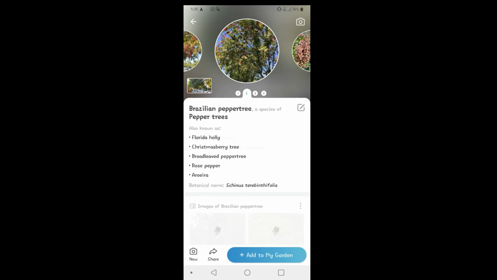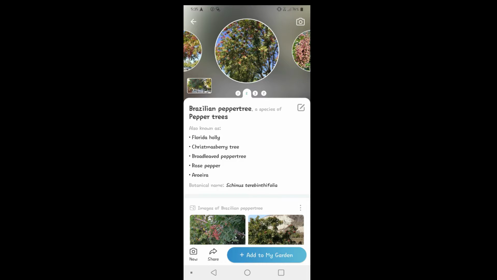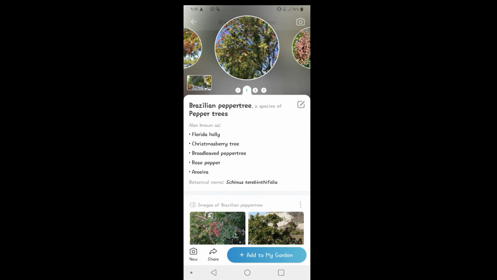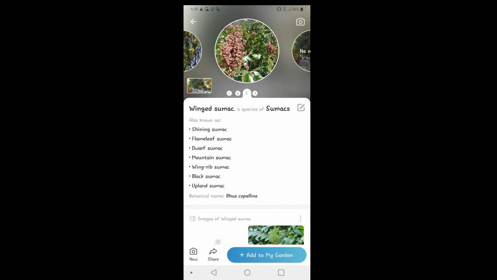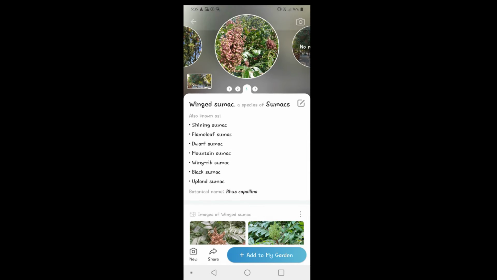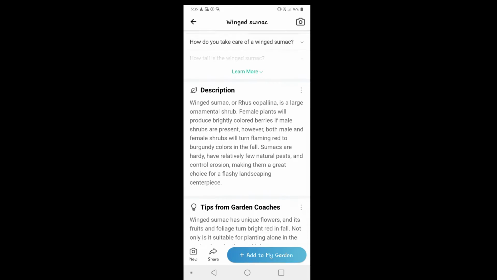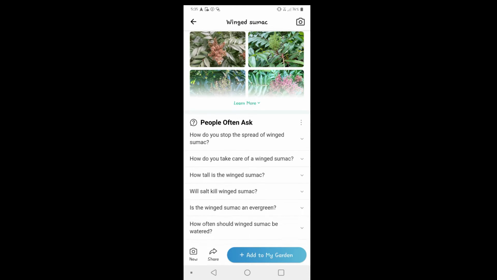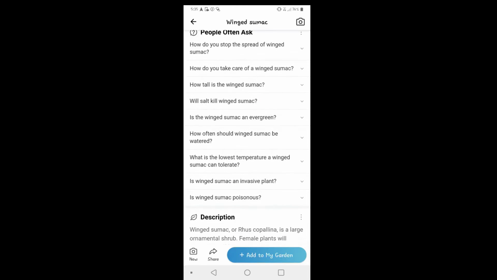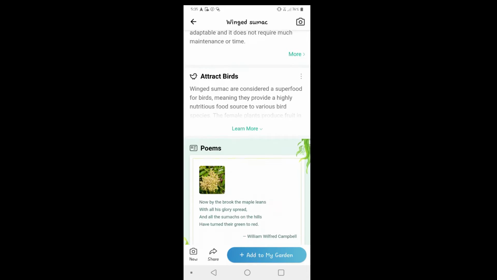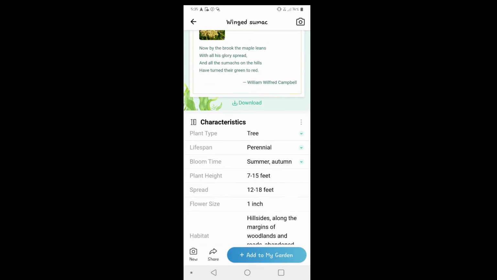And you could look through the other ones, right? And obviously choose the one that makes the most sense. For example, how can I know for sure that I'm picking the one that makes the most sense? If you look at people often ask, you scroll down even further, characteristics, right?